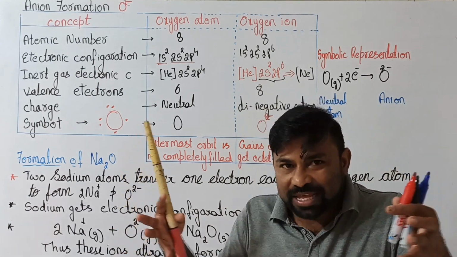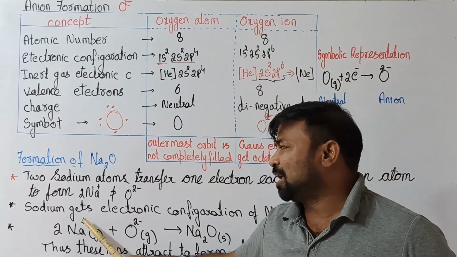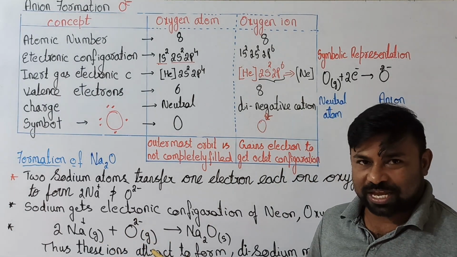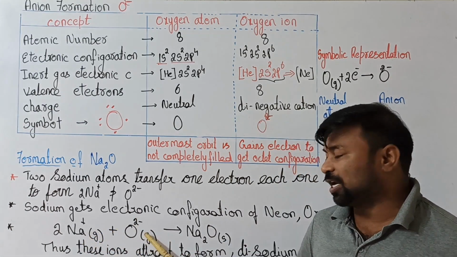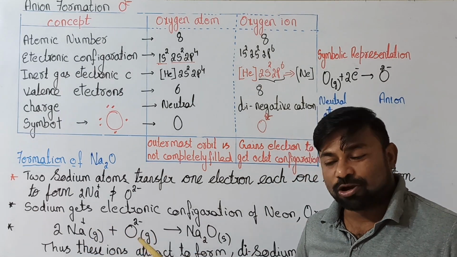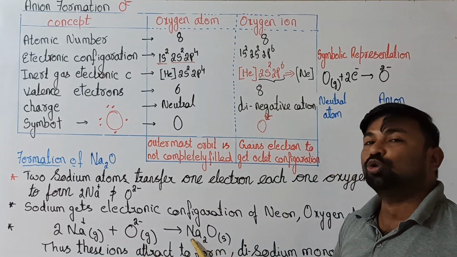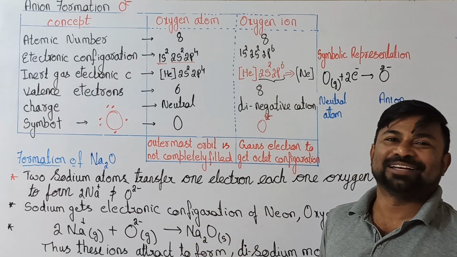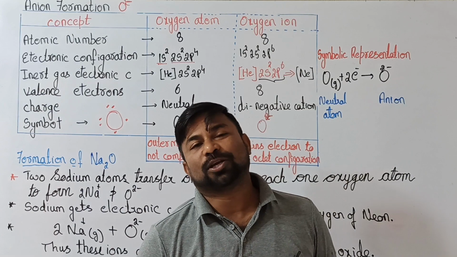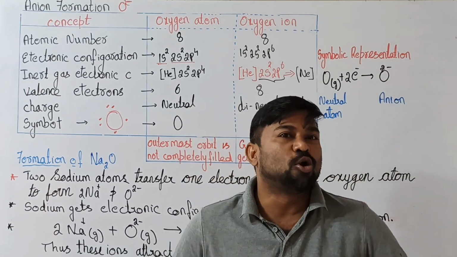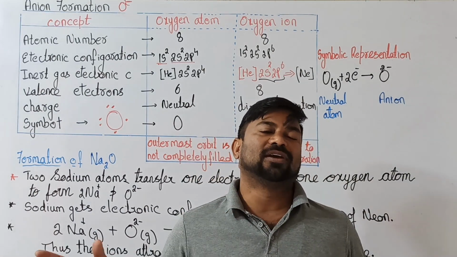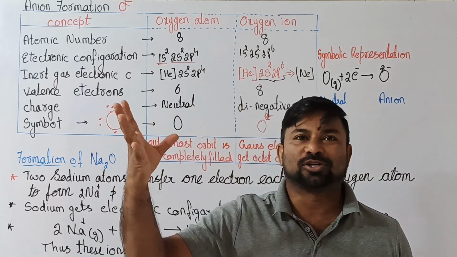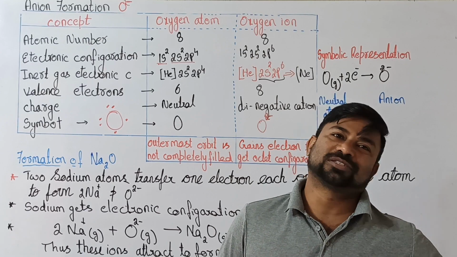Alright, when they come close, 2 Na plus, which is in the gaseous state, will combine with O2 minus, which is also in the gaseous state. This is positively charged, this is negatively charged, cation and anion, they combine to form a neutral compound. What's this? Disodium monoxide. Right? This is how disodium monoxide is formed with the help of our favorite ionic bond. So here, there is complete transfer of electrons from sodium to oxygen. So it's an ionic bond.